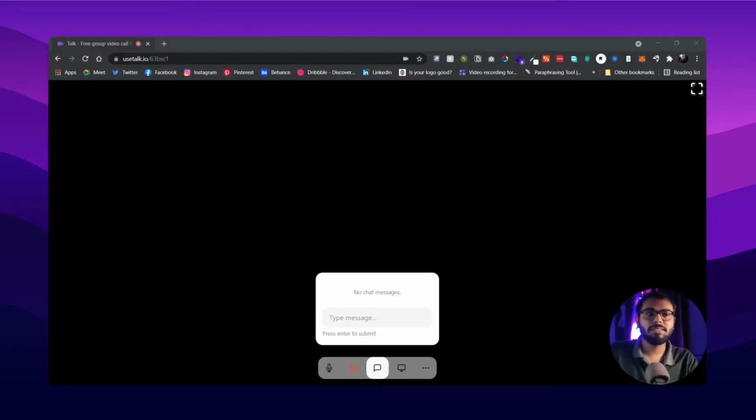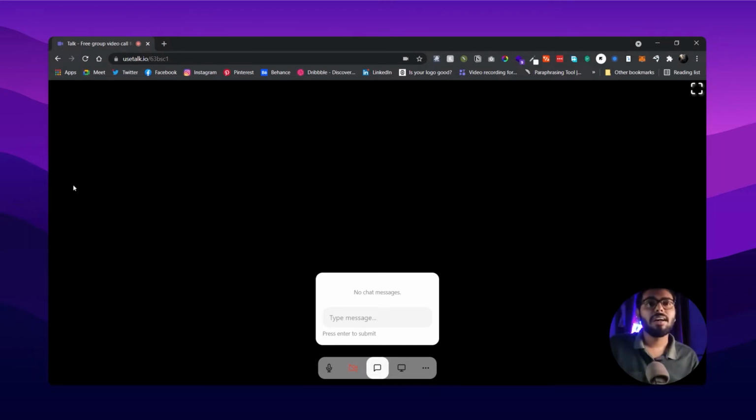Here is the application which is called Talk. Yes, that's it, nothing else. And it is basically a browser based application. So you can launch it using any browser that you have. Make sure that you have the latest upgraded version of your browser. Me and my friends have tried it in mobile browsers too, but in mobile it's not too perfect. There are some little glitches, but it is fairly usable.